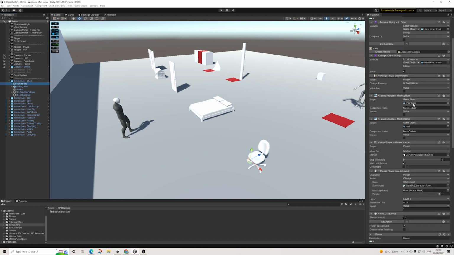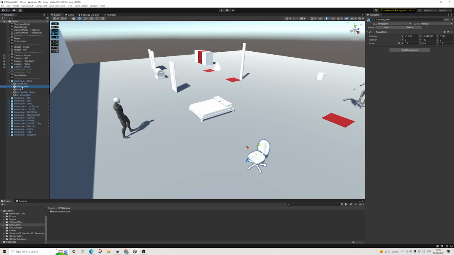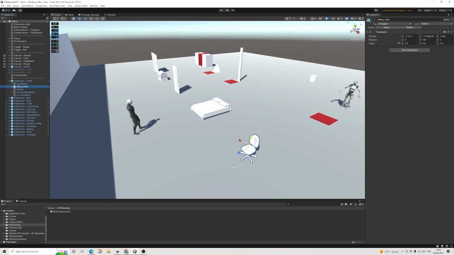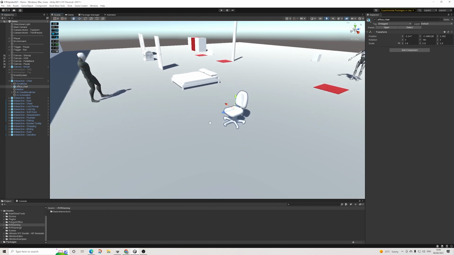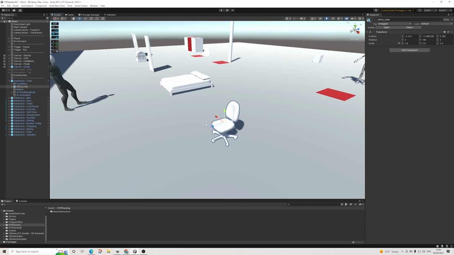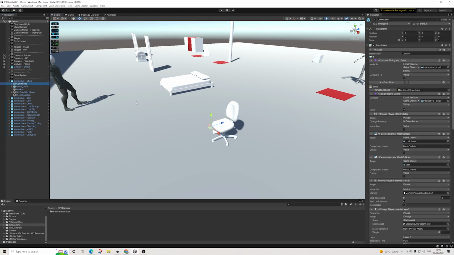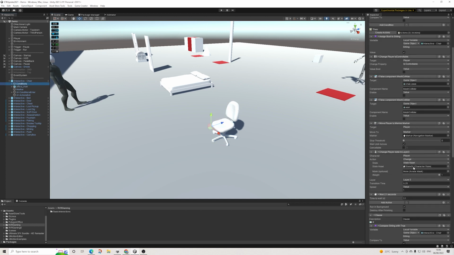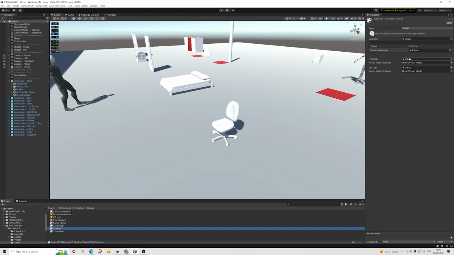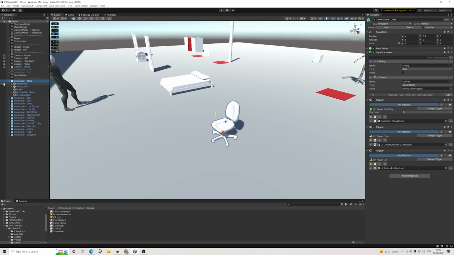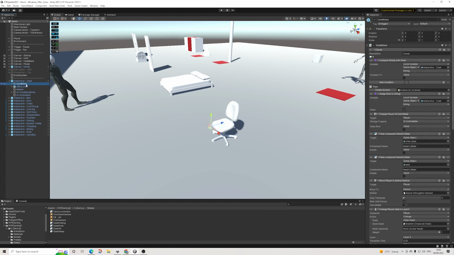Now if you want to change something, the thing to change here would obviously be the mesh for the office. So drop in a different mesh, position it right so that it still fits with the animations. Now all of these are using simple placeholder animations, none of them are the most spectacular ones. So if you have better animations, please use them, and the way to use them would either be in the states that are included, so just drop in the new animations, or if they use a gesture, just drop in the new gesture. And for the basic things like sitting, etc., that really is all there is to it.